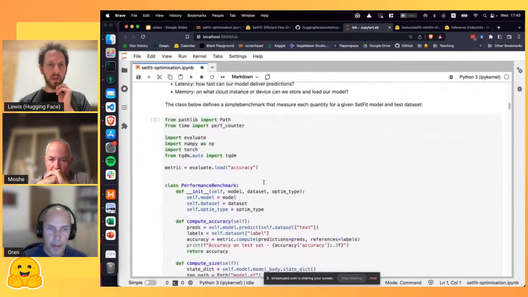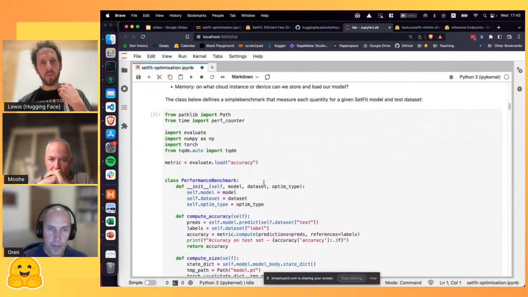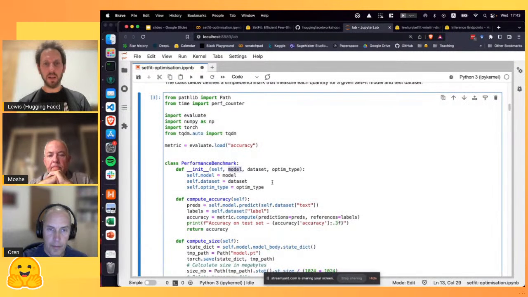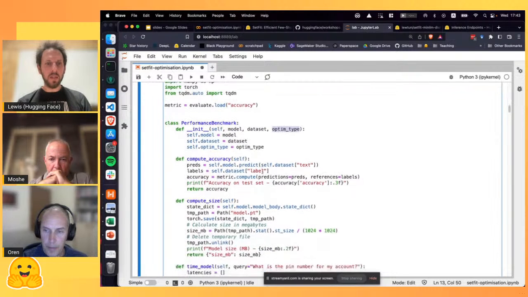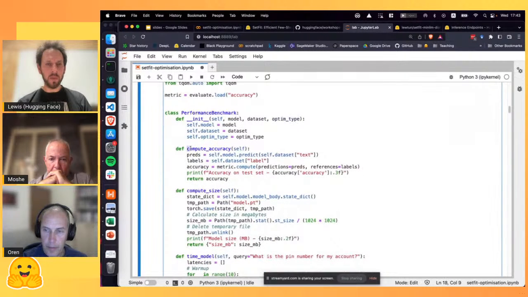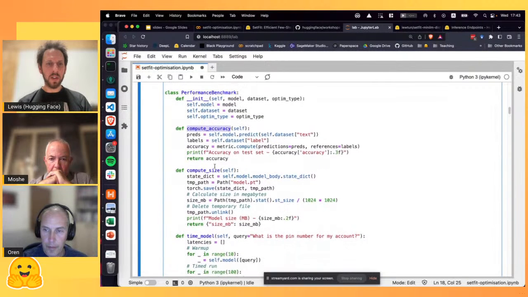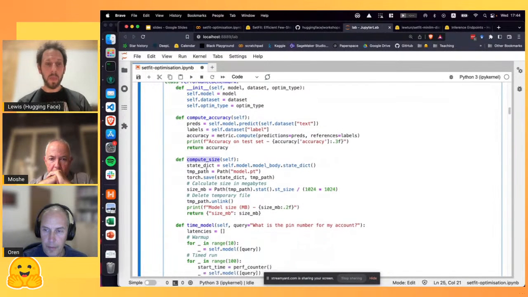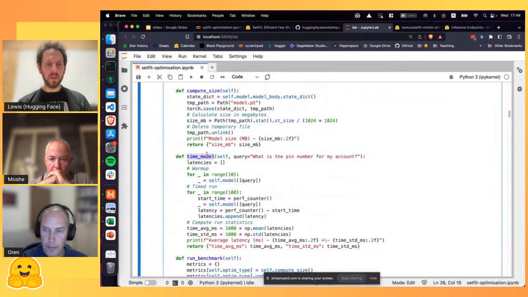The first thing I'm going to do is create a performance benchmark, which will allow us to feed in a SetFit model, a dataset, and a name for the type of model we're dealing with. This class is going to compute the three things we talked about: accuracy, the size of the model, and a timing of the model so that we can measure the latency.